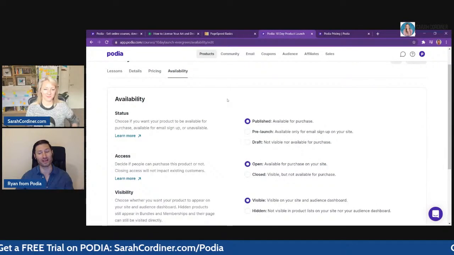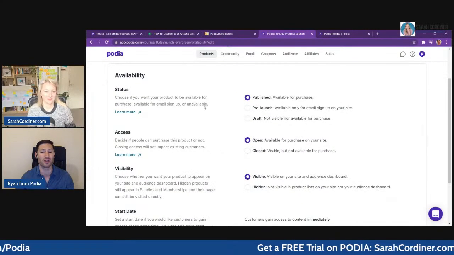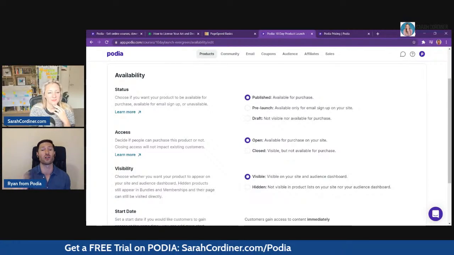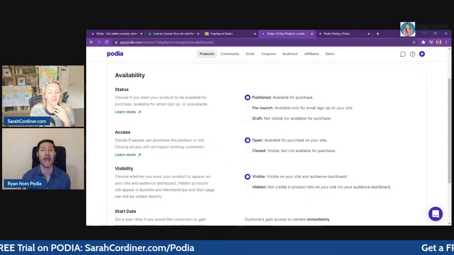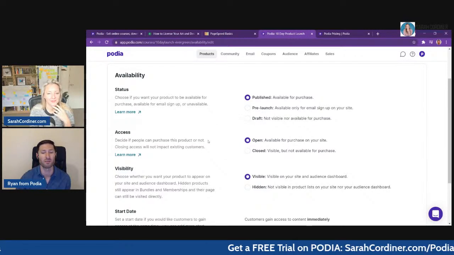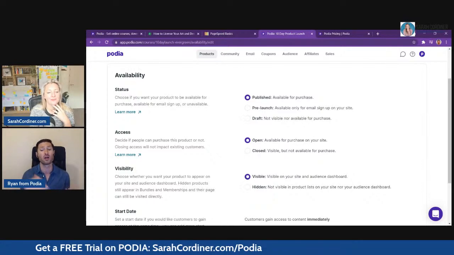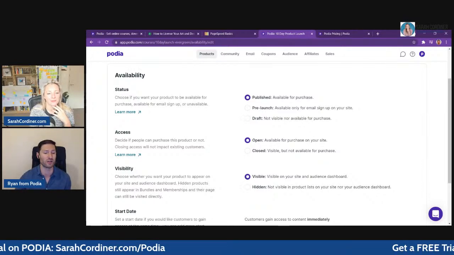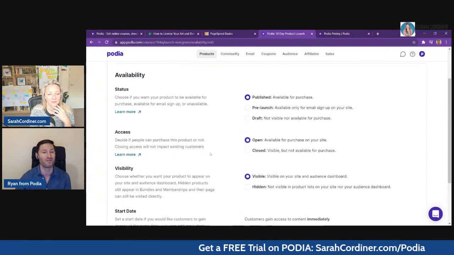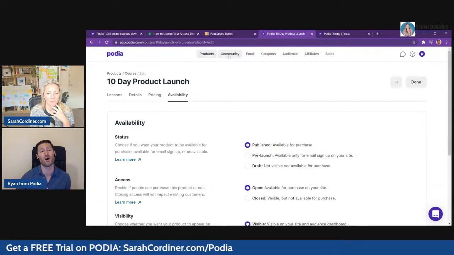And then finally, I won't get too deep into this because it's all pretty self-explanatory, but you can always set the availability of your products so they can either be published, or you can put them in pre-launch mode. So on your sales page, you can collect email addresses of people that are interested, and then when you're ready to launch, you can email them. Or it can be in draft mode as you're working on it. Open closed is what I showed at the very beginning with Joy's site of that enrollment close. So if you want to close enrollment but leave it visible on your site, you can always do that. And you can always set a start date or launch it immediately. So very flexible on the availability and the timing, but that's just an overview of virtually all the products.